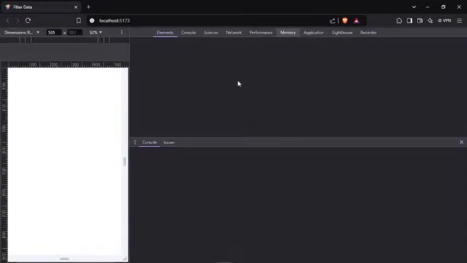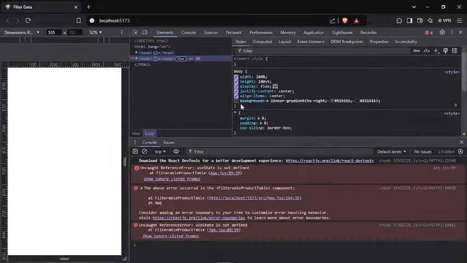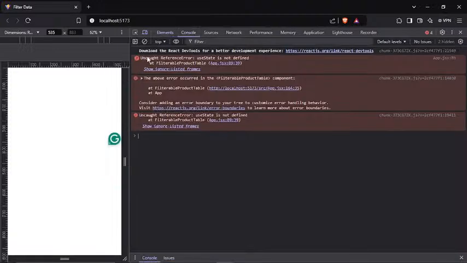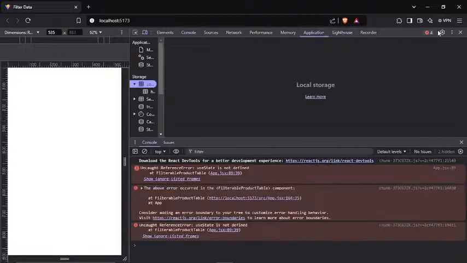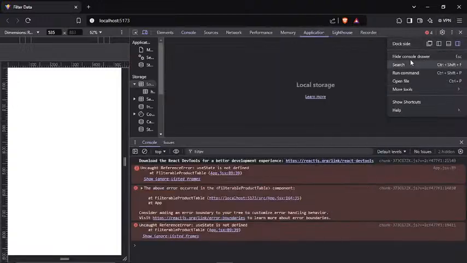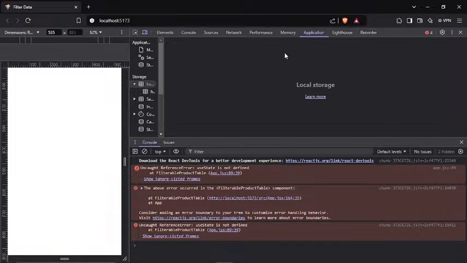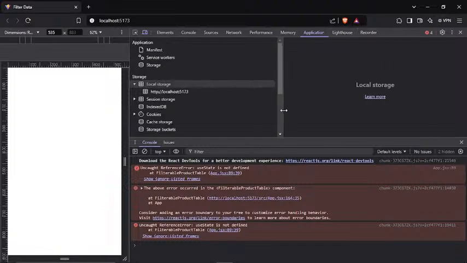I think there is an error. Yeah, what's the error? You got unused state is not defined. If I see the components, that's not showing me the component.